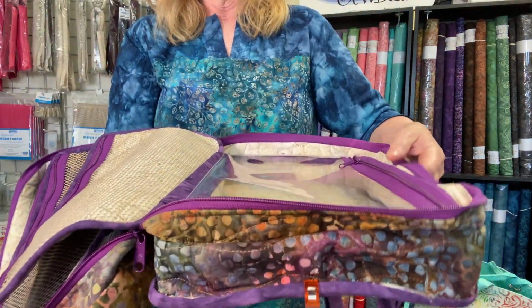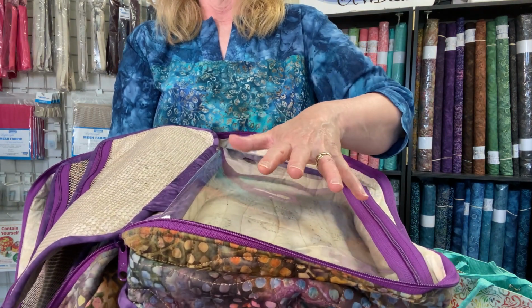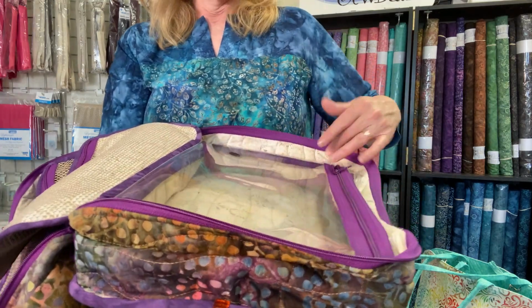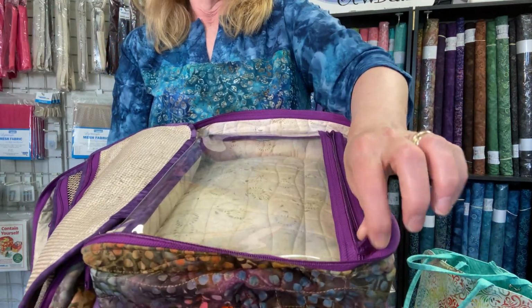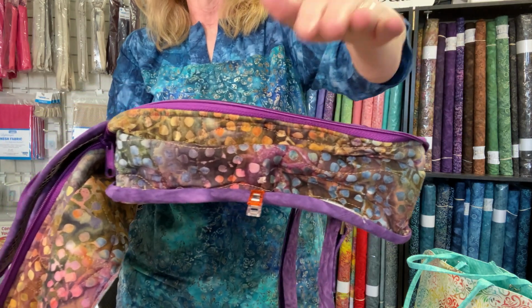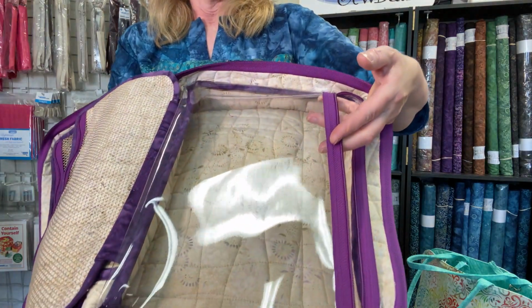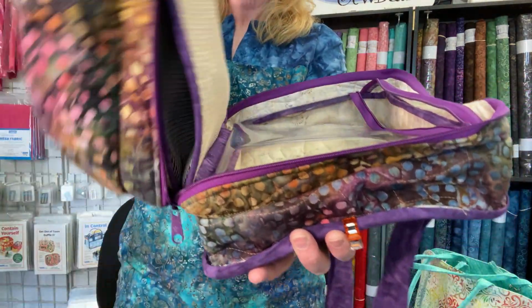And then we also have vinyl. There's vinyl in here. This wasn't the first time I worked with vinyl, but not to this degree. So we have a vinyl covering with a zipper that we can put more things into. You see how deep this is? That's why it's 8 inches deep. It's 4 inches on one side and 4 inches on the other. So there's a lot of room for projects in here.